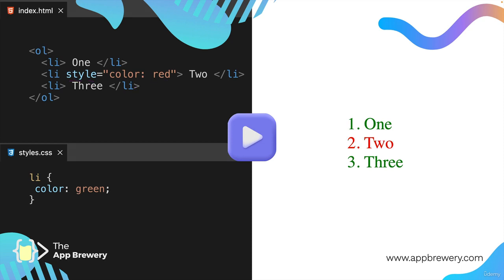Well, that is where our cascade comes in. The first level of applying style comes from the external style sheet, and then it's going to look to see, well, maybe there are internal styles being applied via the style tag. And if there aren't any, then it's going to look at the next level and see that, oh, are there any inline styles being applied? And this is the final style that gets applied to this particular list item. And so, in the end, we end up with everything being green, but then in the last minute, this one gets changed to red because of the way the cascade works.